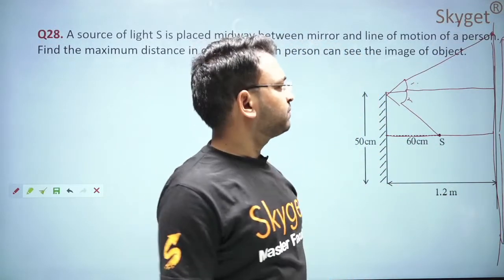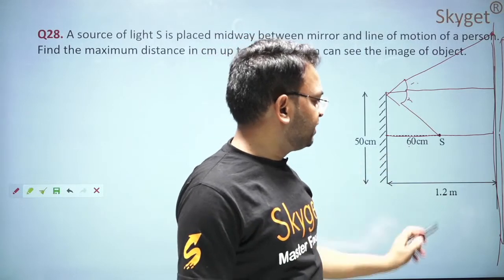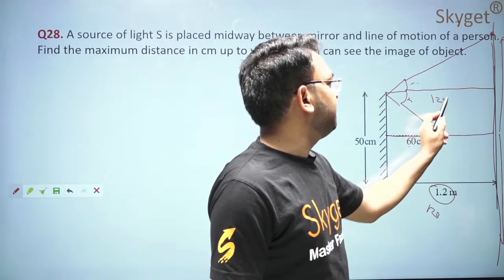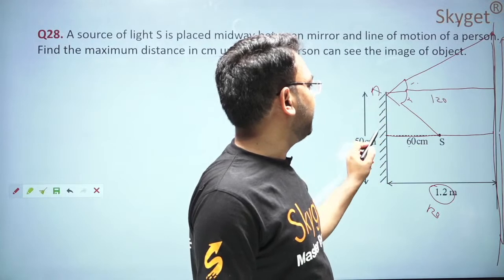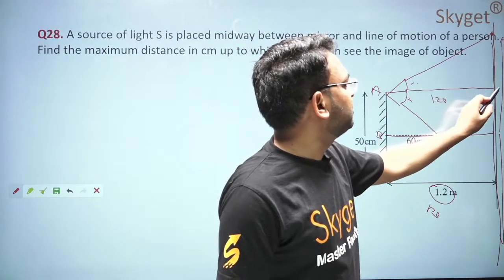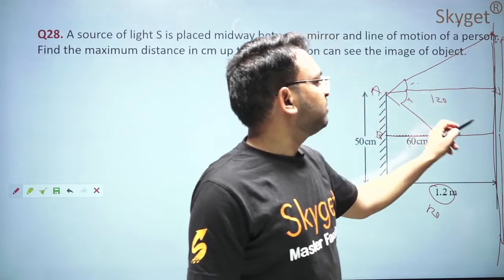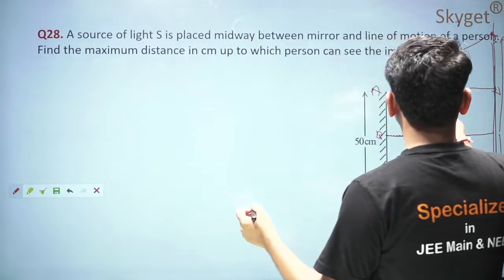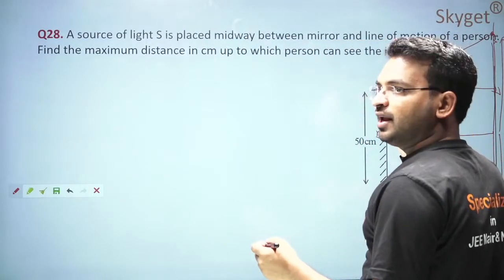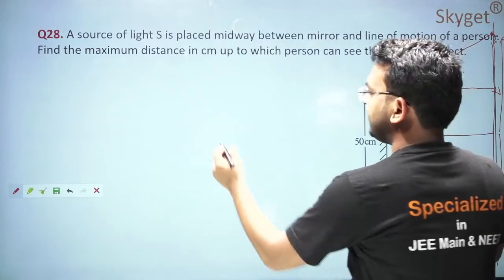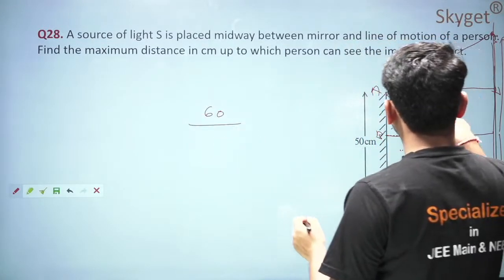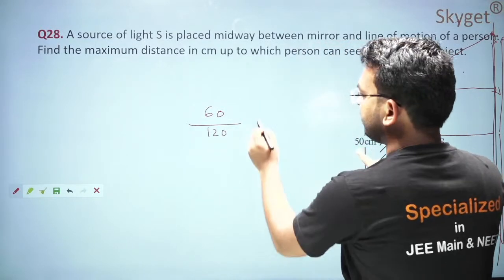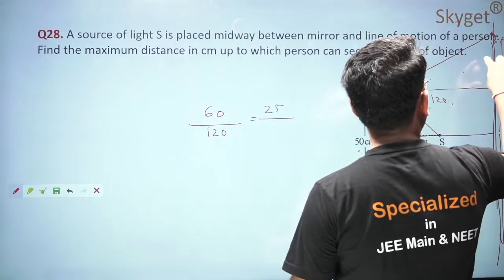This is the up part, and the same rule follows for the down part as well. So for example, this is 60, and they have already given this as 120 centimeter, so the total base is 120 centimeter. You can use the similarity of triangle ABC, and let's suppose D and E. Both triangles have to be similar, so you can use your logic to get your answer. I can use the base similarity between this triangle and this triangle: the base of this triangle divided by the base of this triangle over the height of this triangle will be 25 divided by the height of this triangle.